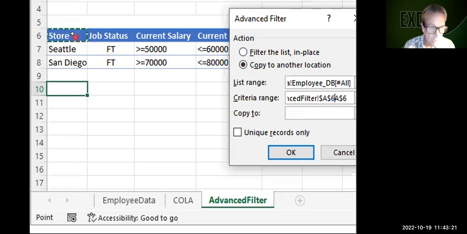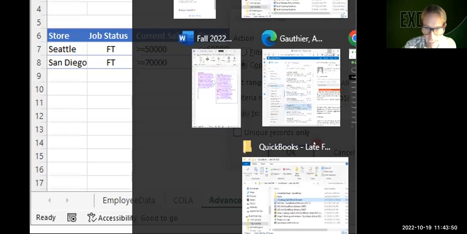Let me do it again real quick. On the right side of, it says advanced filter, and then on the right side of that reference, it says A6 through D8. And notice it's an absolute reference. So they did that, I didn't do that.